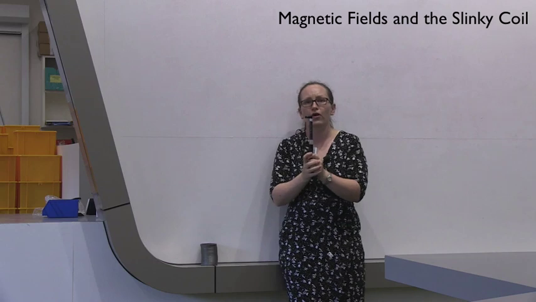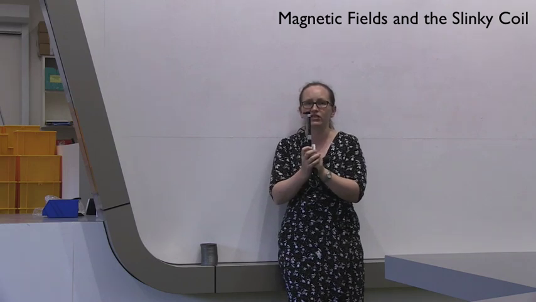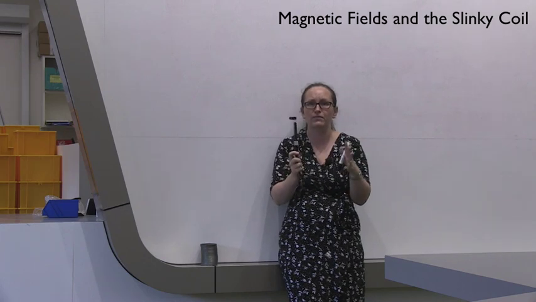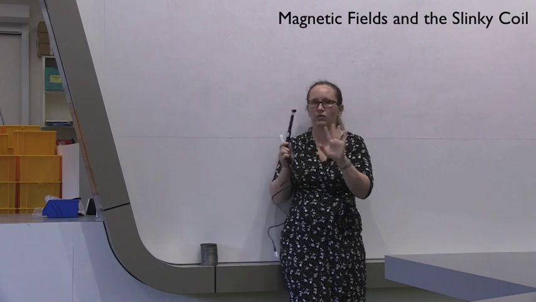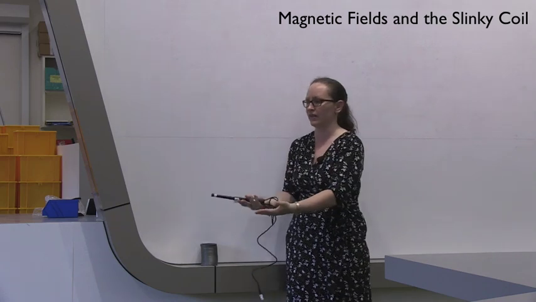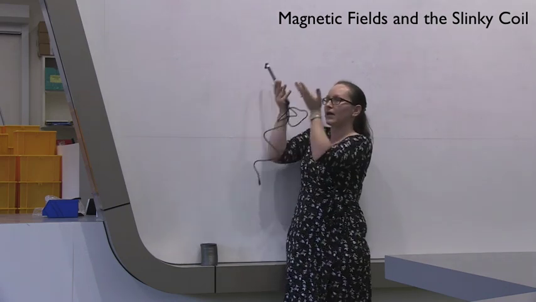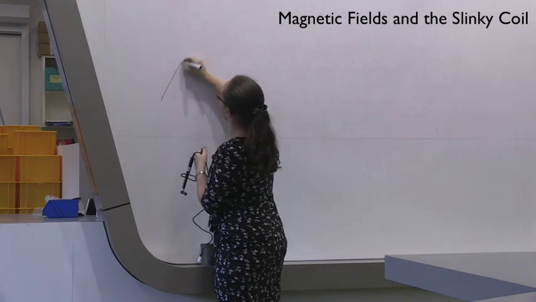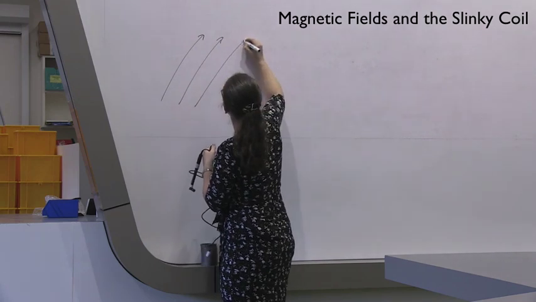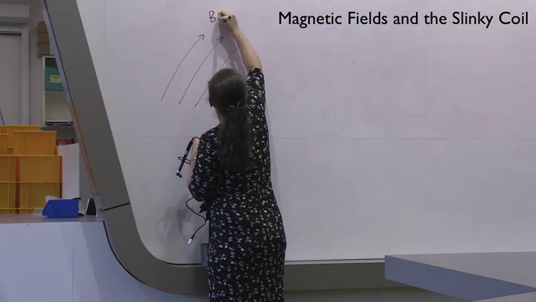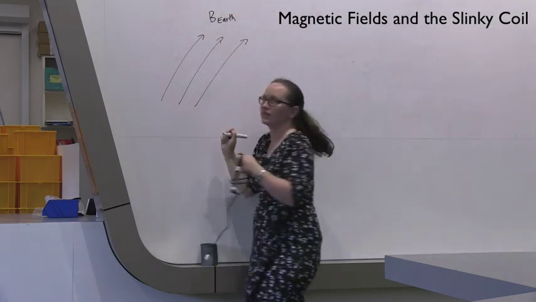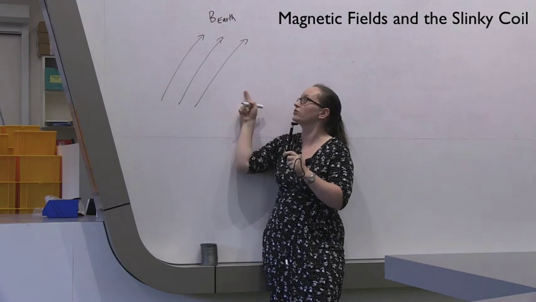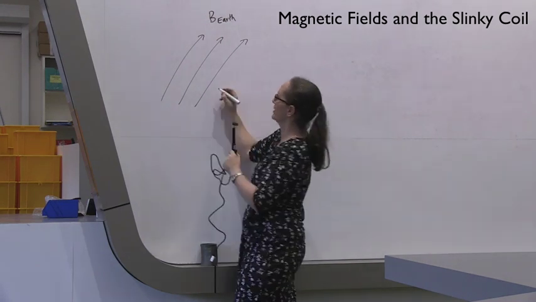So with this Hall probe, it's really important that you take into account zero errors. So let's have a look at how we go about measuring the Earth's magnetic field. Now, where I'm standing, the Earth's magnetic field is literally coming up out of the floor at an angle to me. So we can draw the Earth's magnetic field, B Earth, this way.